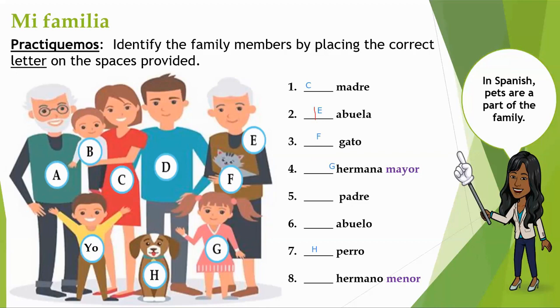Okay. Go ahead, you all can continue until all of them are done. If you've done it before, you can keep going. And if somebody else hasn't gotten to the blank already, you can go ahead and fill it in. All right, so let's look at our responses. Madre is C. All right. Let's see if you are correct.